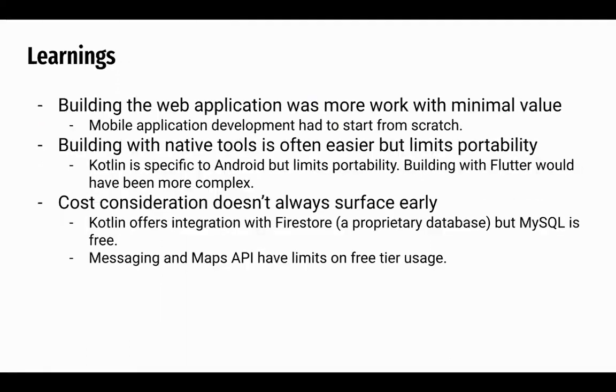So some of our learnings in this were that building a web application was more work with minimal value, as the mobile application development had to start from scratch once we did that. We also had to realize that building with native tools is often easier, but it limits portability, for example, Kotlin. And finally, cost consideration does not surface easily or early.